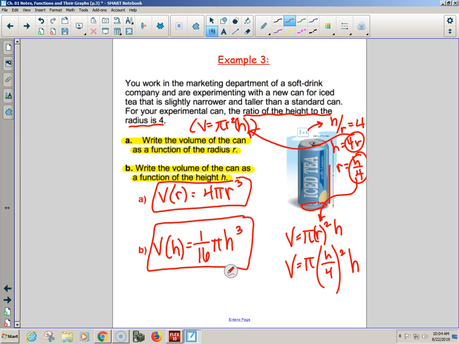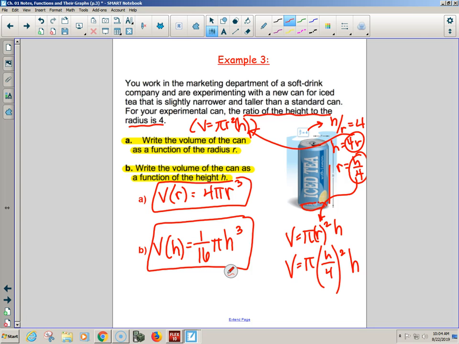Okay, pause. So when they say volume, function of, what are they saying? Who's your y? This guy needed to be alone on this side, right? In terms of, who's the x? Who's the independent? What does the whole equation need to be in terms of? Whatever comes next, right?